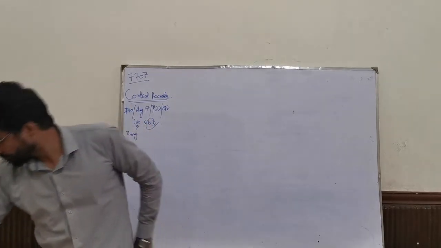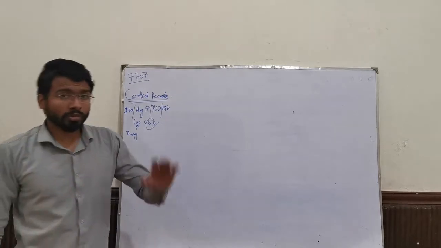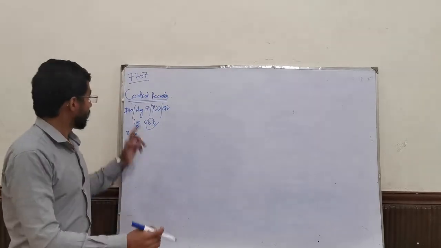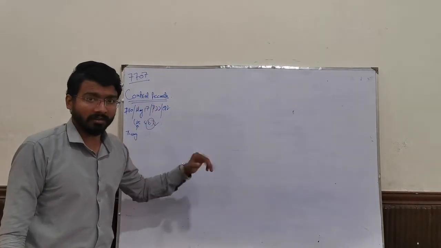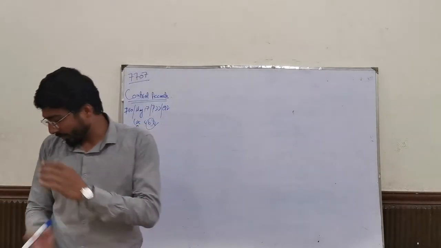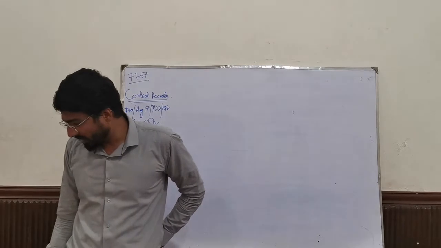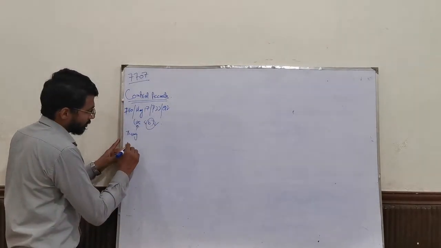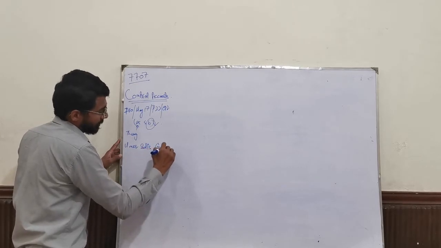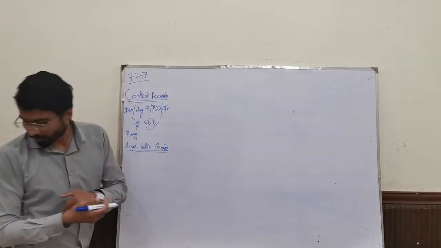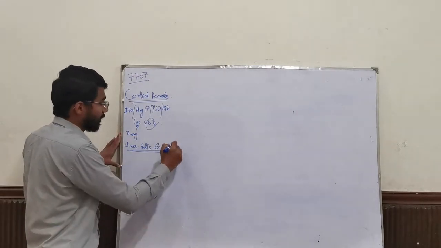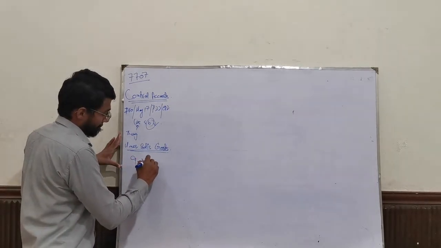Those who want to have a physical copy of this question may simply Google this code, or if they have the past papers, they can look through them and they'll find this question. It is of Umar sells goods. The caption is Umar sells goods, and the question is for 9 marks.